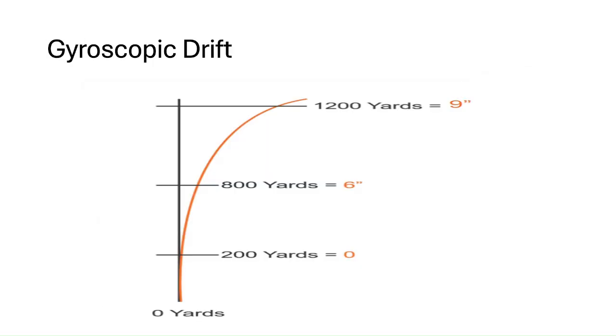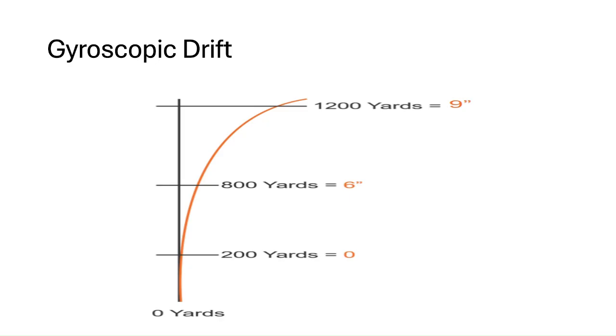Next, we've got the gyroscopic drift. Because a bullet is spinning rapidly, it behaves like a gyroscope. Its spin stabilizes it in flight, and it also causes subtle torques. When forces like drag or crosswind act on this, these little torques can result in a gradual sideways deflection in the direction of spin. This is called gyroscopic drift, or often spin drift.